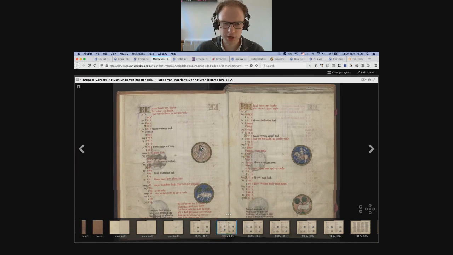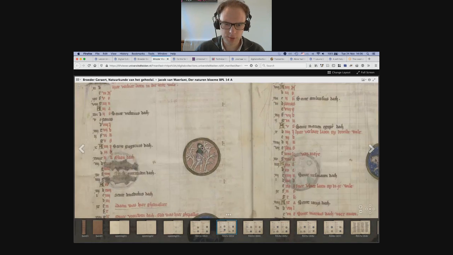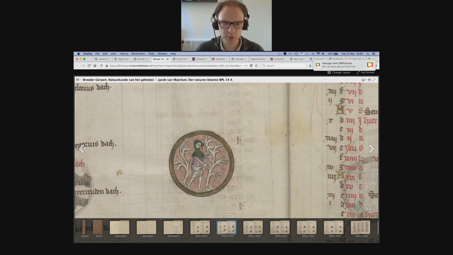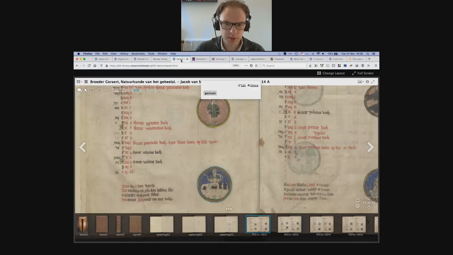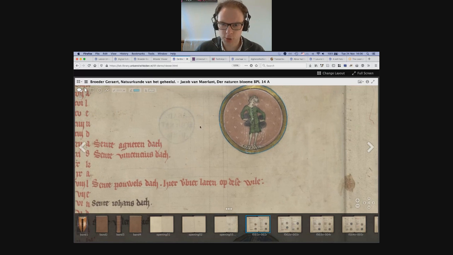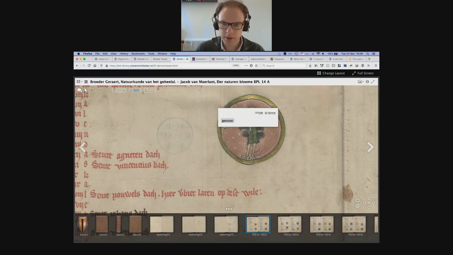It's easier to zoom in and out onto details, all powered by IIIF. This viewer is also available elsewhere, and if you configure it differently, it allows you to make annotations as well. I created an annotation, a very simple one, of a tag to a person.